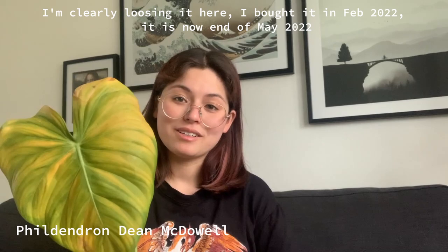Right then, on to the bad news. And I'm sorry to end on bad news, but here is my Philodendron Dean McDowell cutting. Now, as you can see, it's not doing so well. I bought this in February of 2020, and it's now end of May 2020. There are no roots. It's yellow, and I honestly don't know what to do.